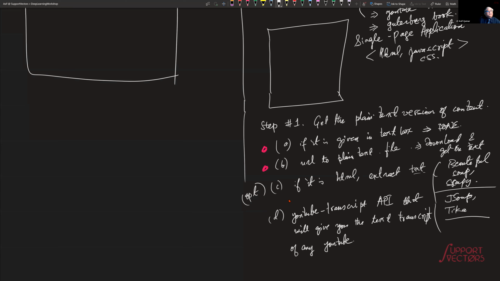Are we together? You can get the free transcript out of this. So you can use it. It's very simple, and I'll give you the sample code. None of this, by the way, is hard. So what have you done? Step one is just to get the plain text version of the content.